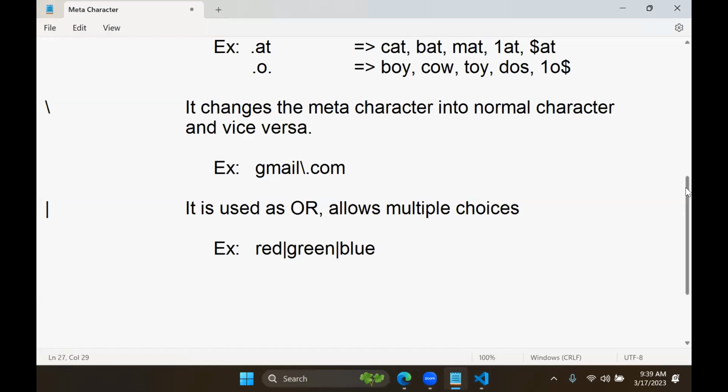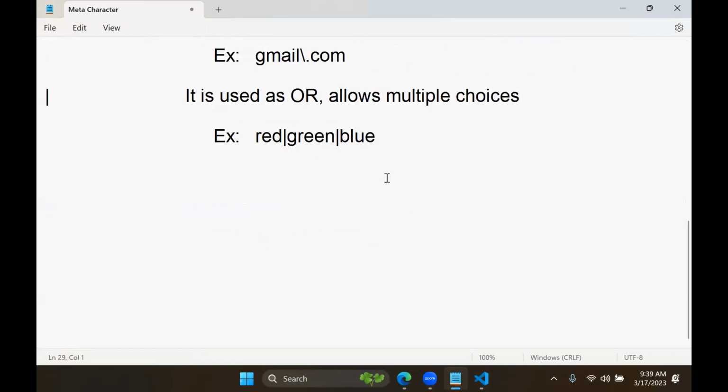Another important meta character is caret. But this later you will see, because it is used for expressions. We have to learn how to write an expression. For expressions, actually this indicates starts with. That means expression starts with. And the dollar indicates expression ends with.